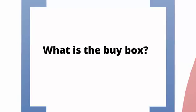So what Amazon's done is they basically require, if you want to sell a product that's already on Amazon, you can't just create another listing unless you do some sneaky stuff like I've shown you in this training, and you'll find out if you haven't already watched that. They basically want you to list your product on the one that's already selling on Amazon. So rather than creating a new listing, you have to tell them, okay, this one that's already selling on Amazon, I want to sell it too. That sounds nice and it doesn't sound like that big of a deal, but the problem is that whenever somebody buys that one product on Amazon, only one of the sellers is going to get that sale. And that sale is determined almost all of the time by the person in the buy box.